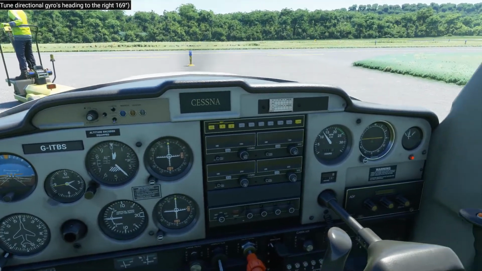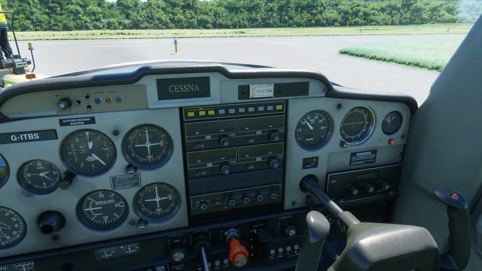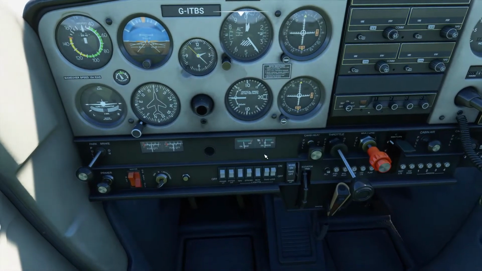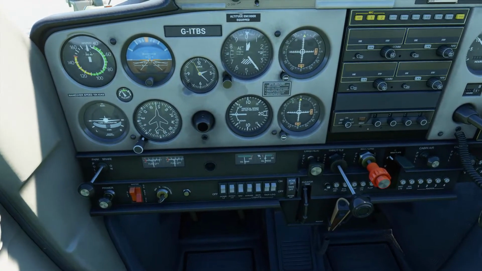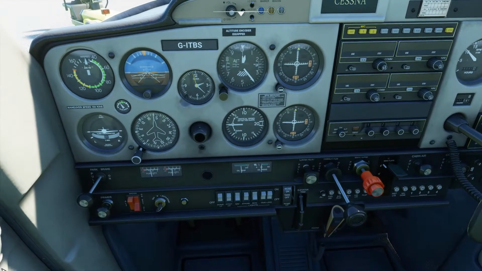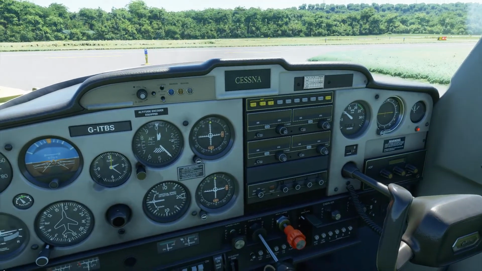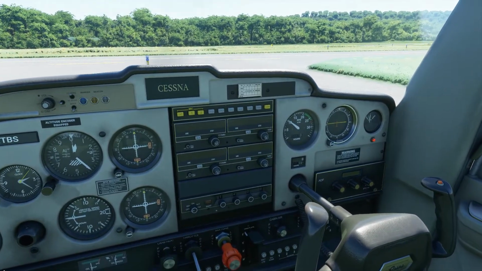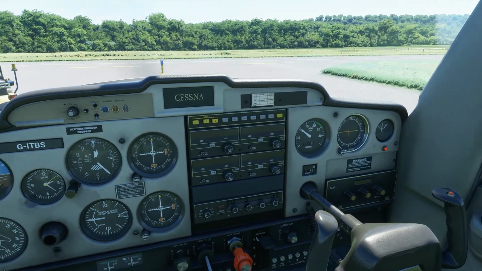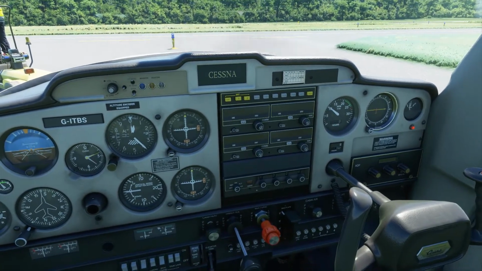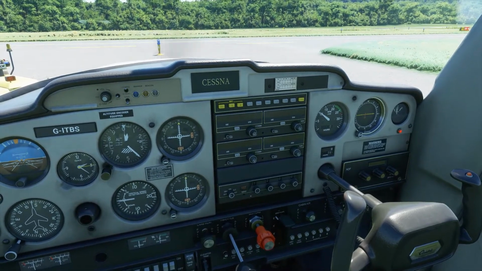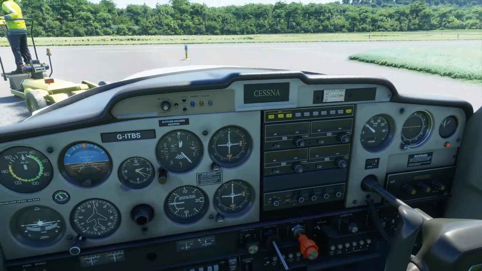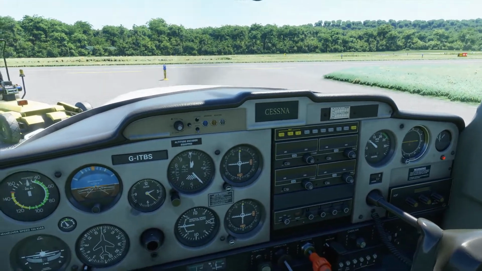As soon as the engine starts, we bring the RPM back to 1000. And we check that the oil pressure has risen into the green on the dial. Tends to sit right on the edge of the dial in the Microsoft Flight Simulator model, but we'll consider that is checked. And the reason we set 1000 RPM and not idle on the engine, if we run the engine idle on the ground, then it tends to foul up the spark plugs with an excessively rich mixture and the engine just idling. So as I say, we usually run the engine at around 1000 RPM while we're stationary. That might seem a little bit counterintuitive, but that is the way it's done.